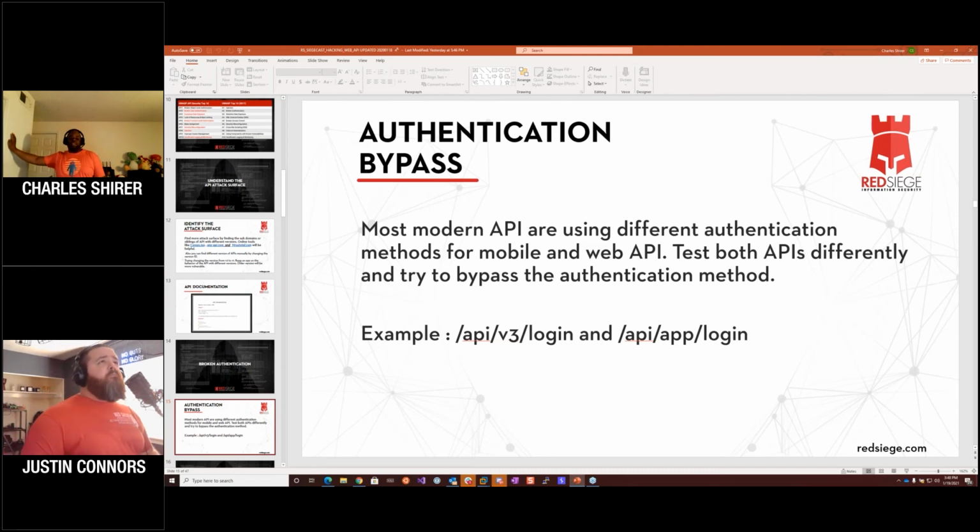You change it to, say, version 1. Version 1 of anything is going to have the most mistakes. So you want to look at it from that standpoint and say, okay, this is version 1, the first time they're actually using this version. Let me see, because that could be the most vulnerable. That could have the most mistakes, but you won't know until you play around with the different parameters. That's the best way to find out how an API works without the documentation.